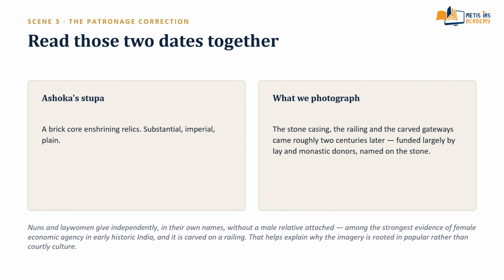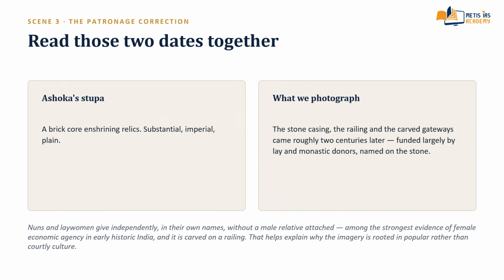What is that? The absorption ran both ways. Buddhism gained reach by taking in popular cult, and popular cult gained durability by being carved in stone on a monument that survived. Neither side was simply used by the other. So this is regarding the folk culture motifs, etc., as far as Buddhism is concerned.